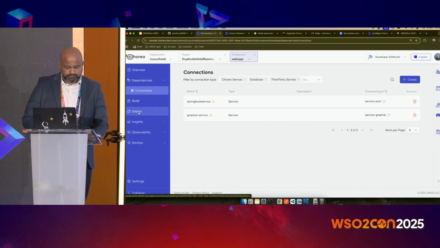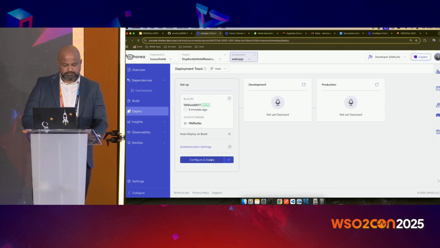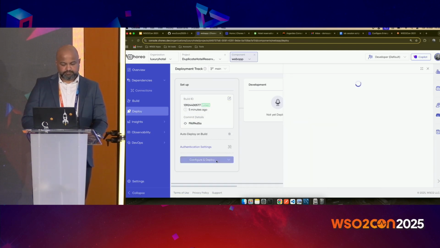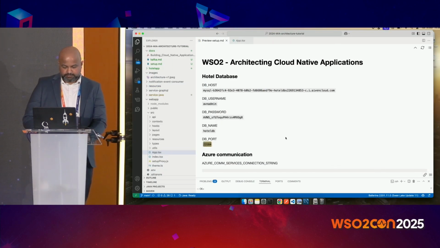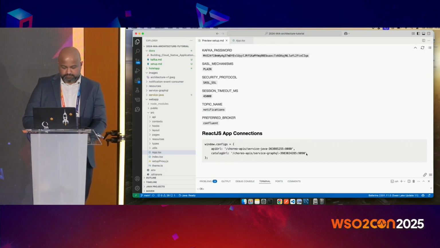Basically this process that we are doing here by creating a connection, we do that automatically. So at the deployment time, from the web app container, we would inject these variables saying these are the dependent services, and then you can talk to these dependent services through a context path.